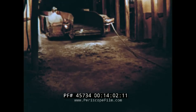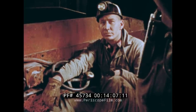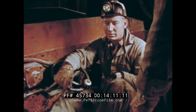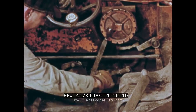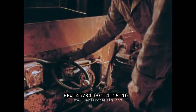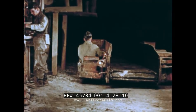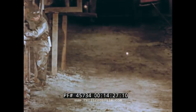Clyde Plummer, the operator, is a conscientious employee and is anxious about the loading rate. Clyde decides to call the sticking foot switch to the attention of Luke. Luke has troubles too, so he tells Clyde to get along the best he can for a while, and he'll fix it later. Later, later, later — how many times have you heard this refrain? Most people mean well when they say it, but later is sometimes too late.